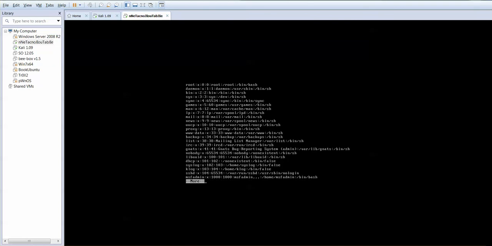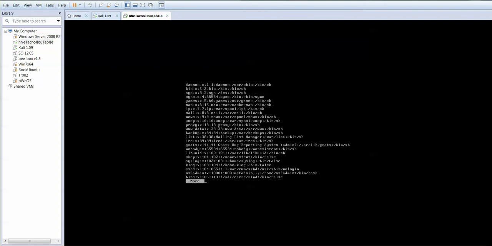So what happens here is that we've viewed the content of accounts that are actually created. Looking at the username, we see the actual username that was created, and it gives us the group ID, user ID, the home directory, and the shell that's been assigned to the particular account.